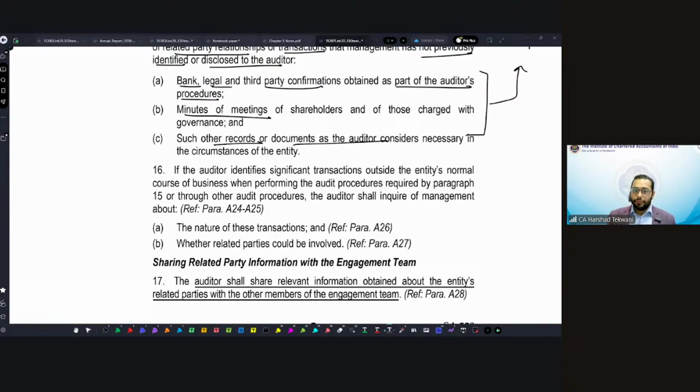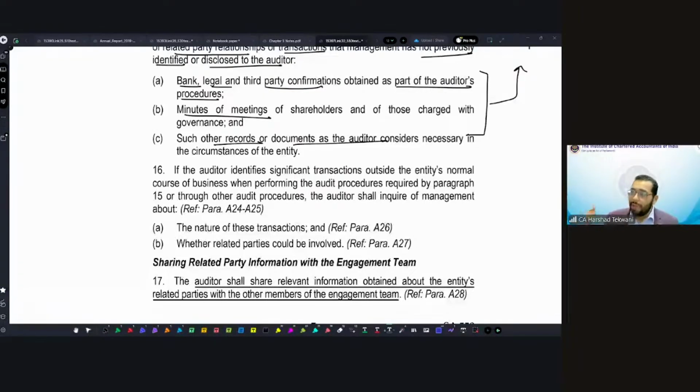Correct. Absolutely. And then once you do that, we will assess the risk. We will apply SA 315. Fine. And we will create the response and the procedures as per SA 330. So 315 and 330 will be applied. That is then the normal process.